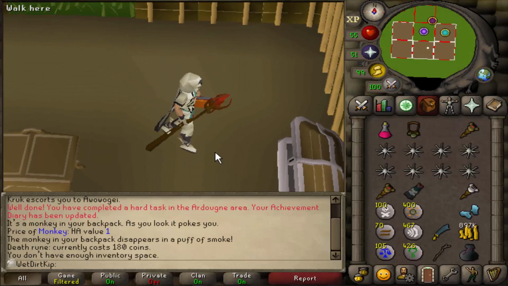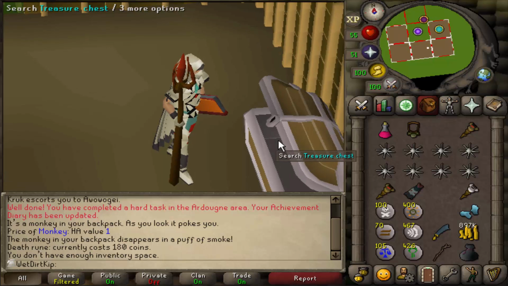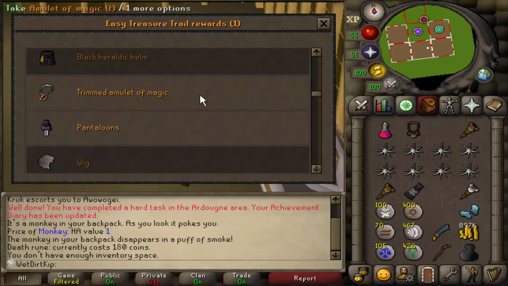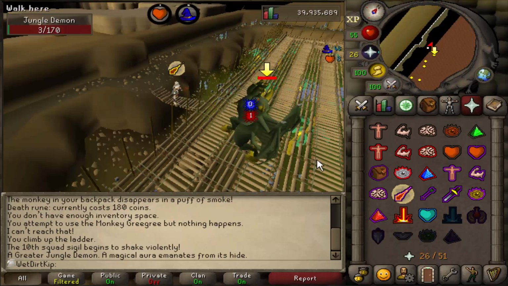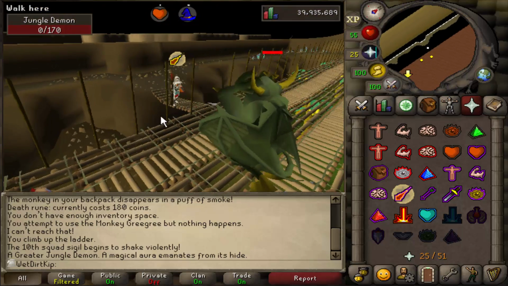For the last part of this fight, after we finish up with the safe spot, you have to do the last hit. And for that, I'll be using Ivan's Blast, and I have something in here I can use. Our trimmed Amulet of Magic. What a beast. We just need 1 hit. Yes, jungle demon down. See you later, boy.